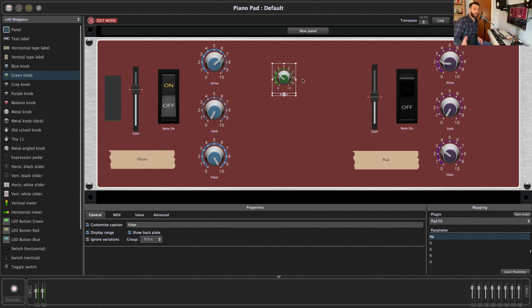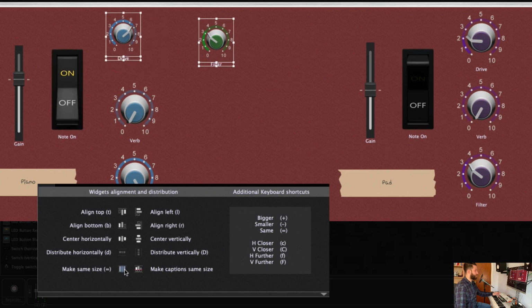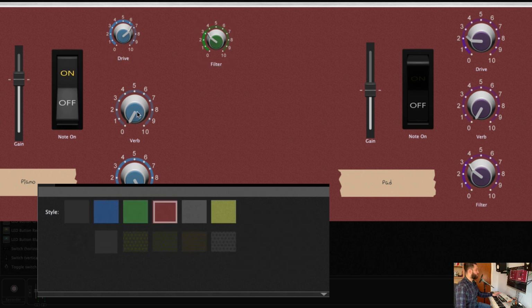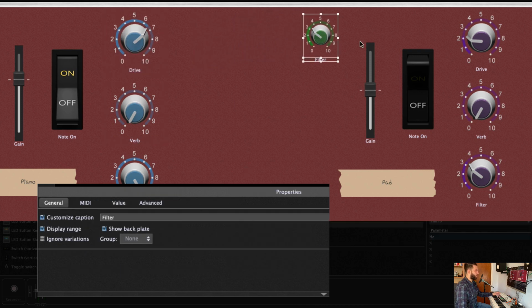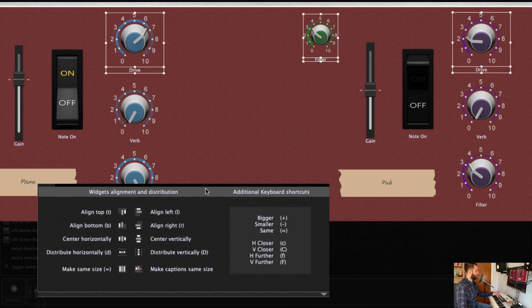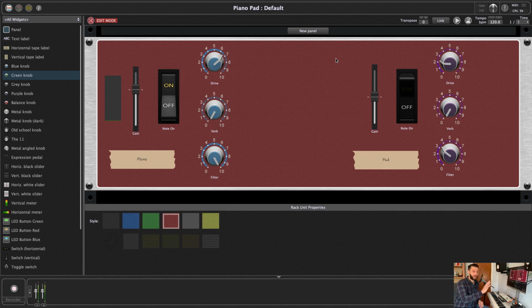Now in addition to that, Gig Performer makes it really easy to get a good layout going. So once you've got everything set up, you can select multiple devices and click this button here to make them the same size. Which is really nice. You can also have things distributed in an even way if you so choose. If I wanted to distribute these three horizontally, I can just click this button here. And that's gonna do it really even for you. So if you're like me and getting something to look really beautiful is a bit of a challenge, Gig Performer makes this totally possible for you.